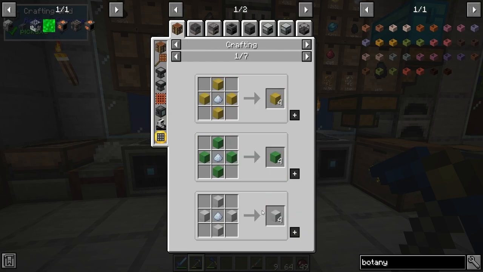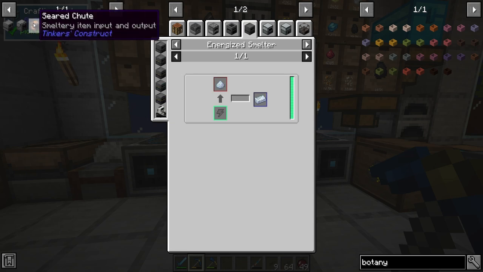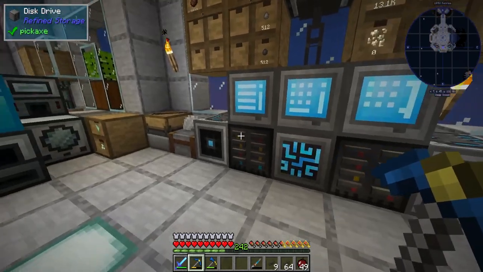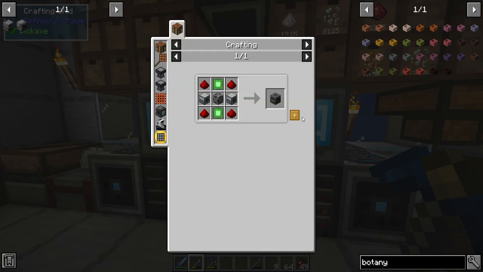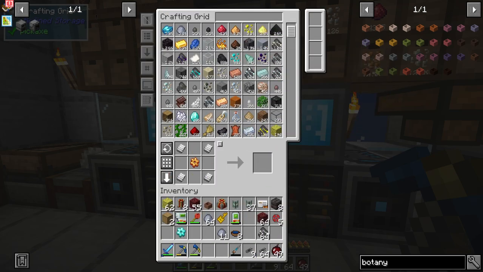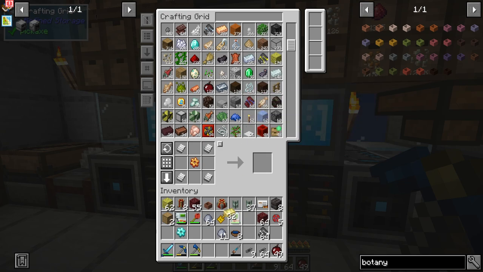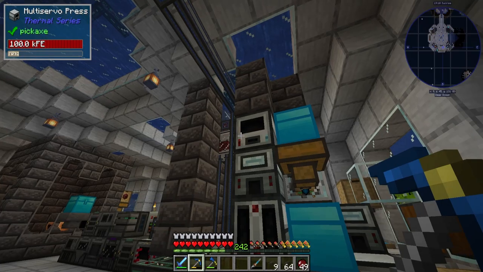Let's see here. Energized smelter. Okay, so that's the next goal, these two machines. We're going to have to automate them, so we're probably going to be making another crafter as well, so that's cool. Going to need a lot of materials, though. All right, we're going to need more electrum. That's okay. We have the process to make the electrum.